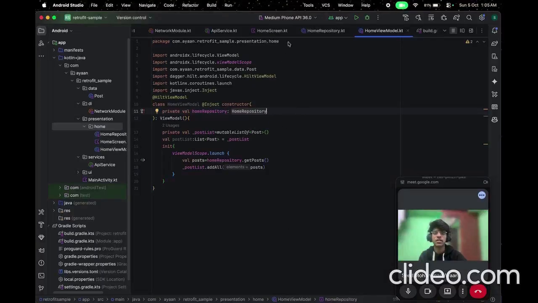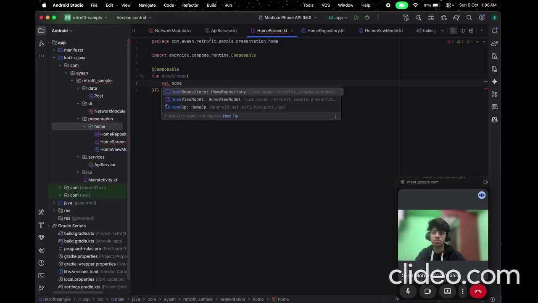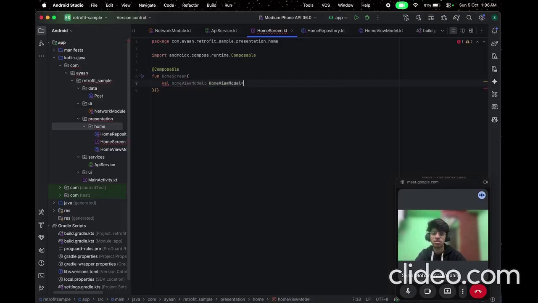Now creating the UI layer, we had already declared this function, home screen function here. I'll just call the home view model here, home view model equals Hilt view model. Let's remove this.